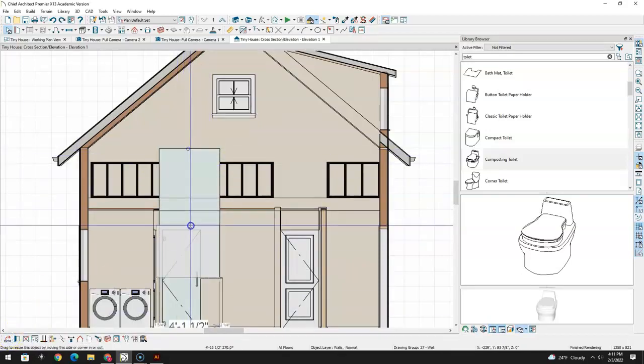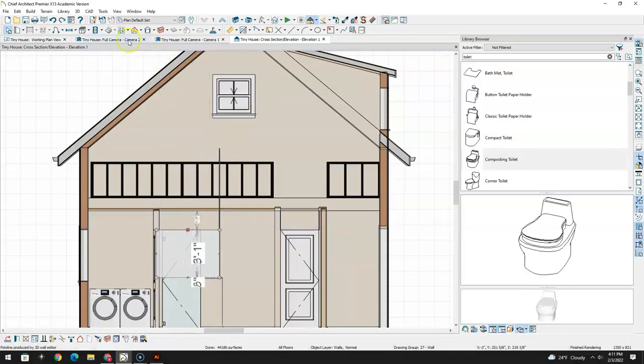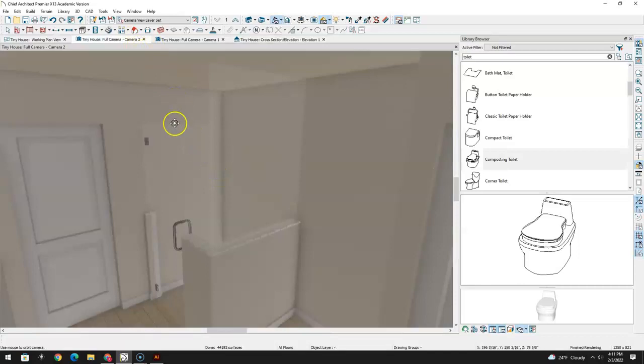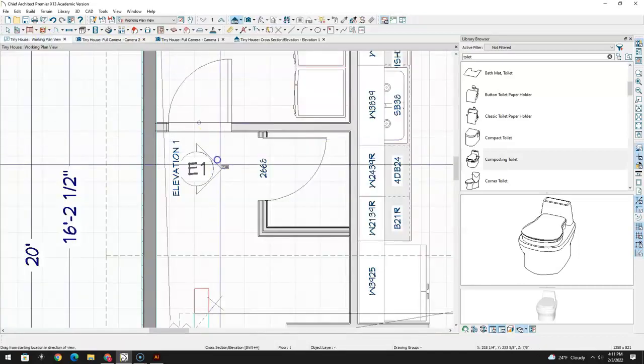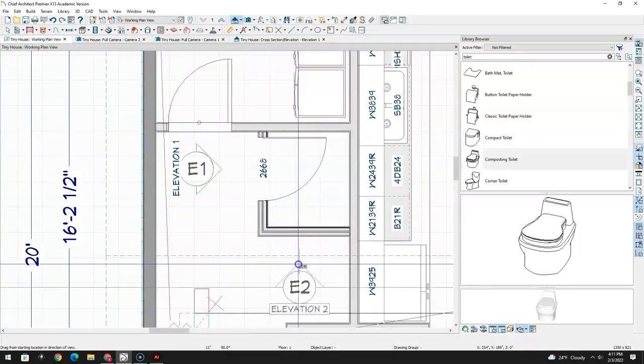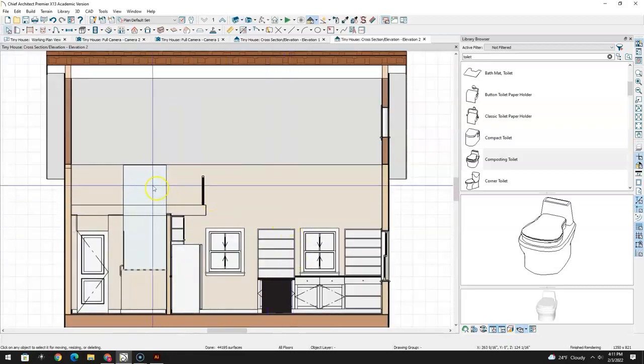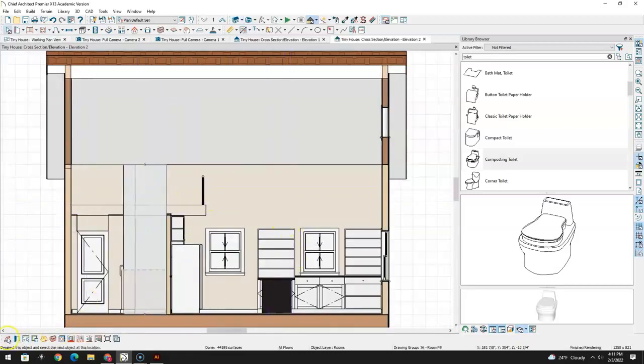I guess I wasn't on it. I thought it was, but it wasn't. So drag this down to the top of the shower. And then we look in here, and there you go. You can see it work on that one. Now I need to make another elevation camera going in this direction. And there we go. I hit next. There we go. I'm on the glass shower door.